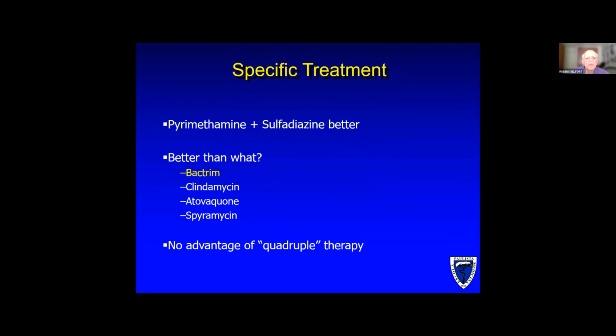And then we go to the specific treatment, and pyrimethamine and sulfadiazine is 1955. And we're not sure that the drugs we have now are better than the old ones, and we're not sure either that they are worse. We have learned in the last many years that there's no advantage of using quadruple therapy, and also the AIDS experience has told us that usually we do not need a cocktail of many drugs to control toxoplasmosis. Next.